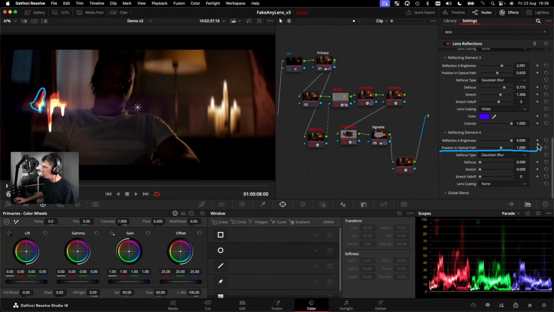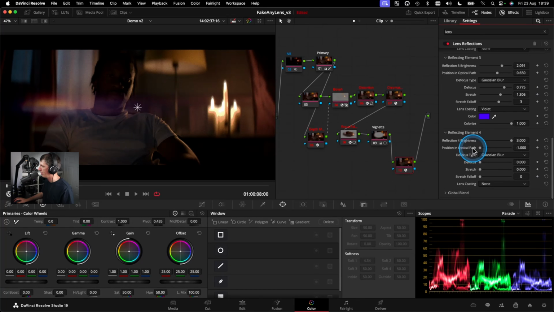Position in optical path. This control here is controlling, in this virtual lens, which piece of the glass in the lens is actually producing this reflection. The more I dial this value down to 0, you'll see that lens reflection gets closer to the source that's creating it. All the way at 0, it's directly on top of the candle.